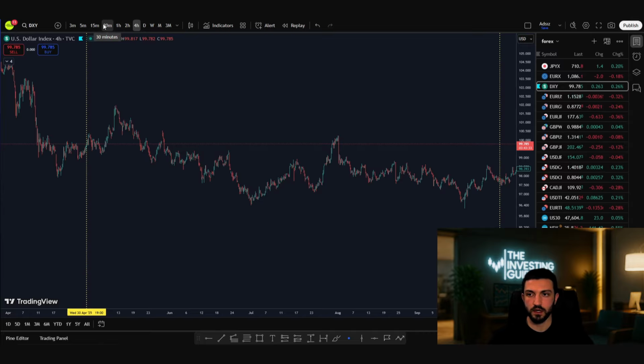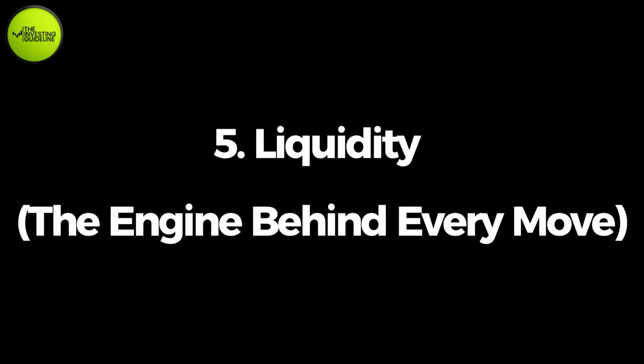You can go down to 1 hour, 30 minutes, 15 minutes. But no matter which time frame you are trading on, you should always start from the top and gradually go down to smaller time frames. When the time frame is higher, the reaction of the price is always stronger.